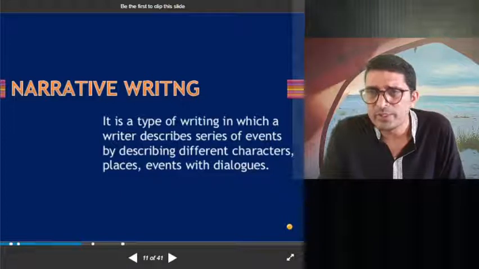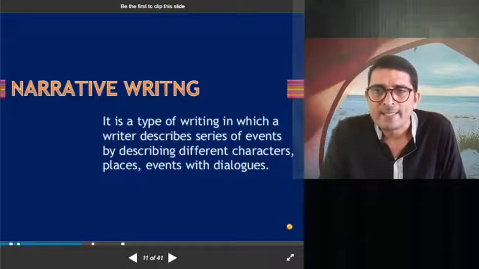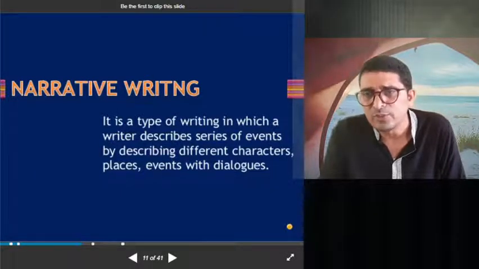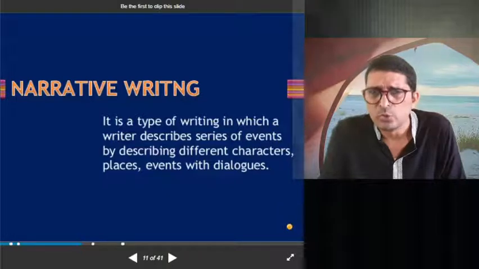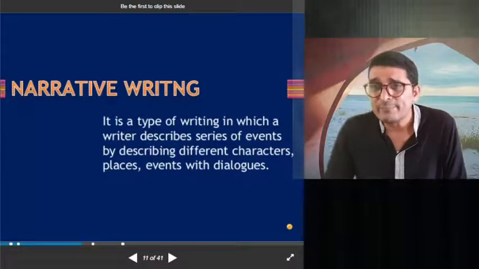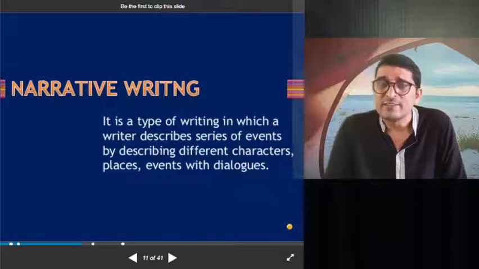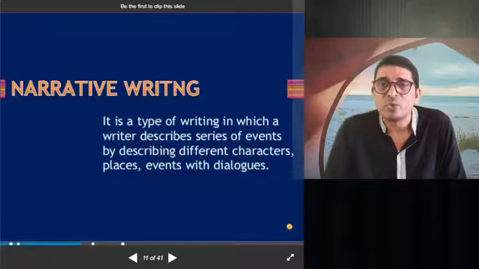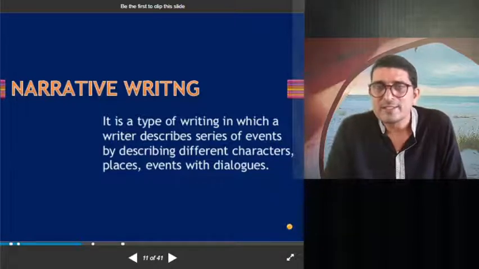I have written a story by making use of this second person narratory style in Malayalam for a college magazine before 1 or 2 years. So I was just describing an event which happened when I was a third standard student. So I was just describing that story just as I'm addressing my own friend. So this is second person narratory.